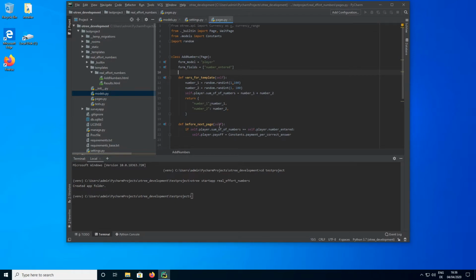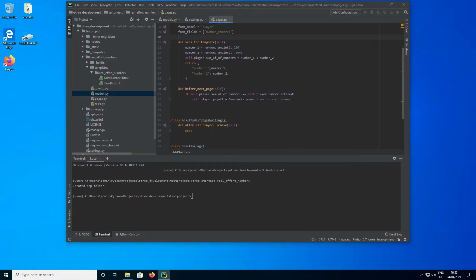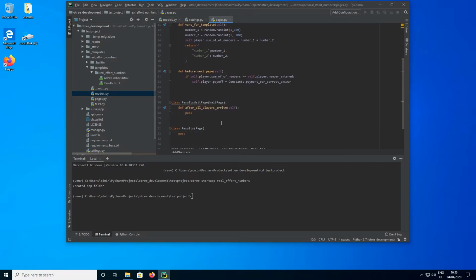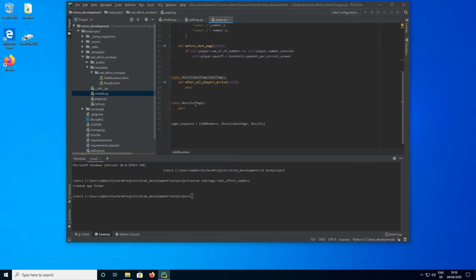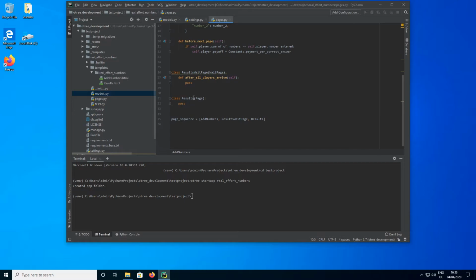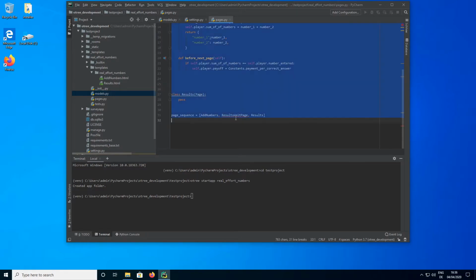So we have this all set up, and then finally here we are going to go to the results page. We can ignore the wait page for now. Wait pages are used in multiplayer games when you need to wait for other players to finish before you can go to the next task, but we don't actually need it, so we can just delete it.